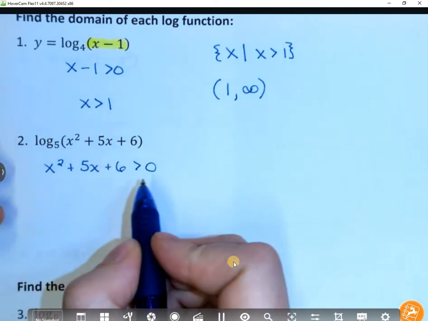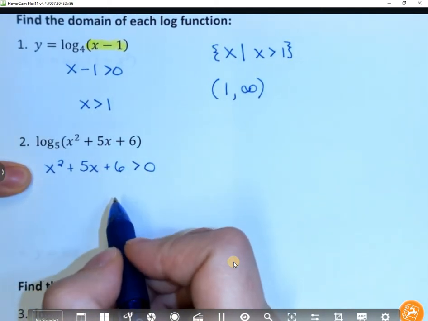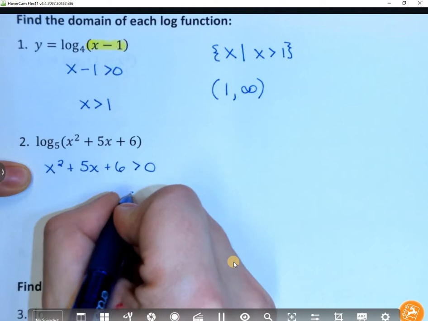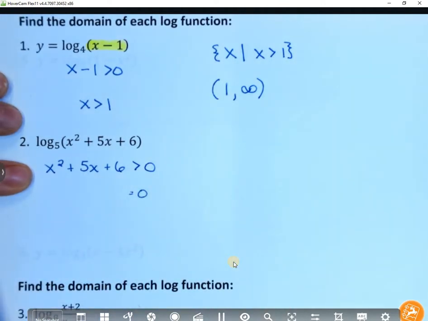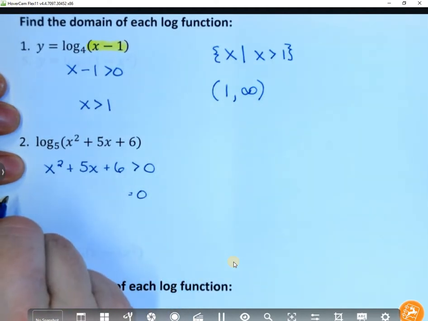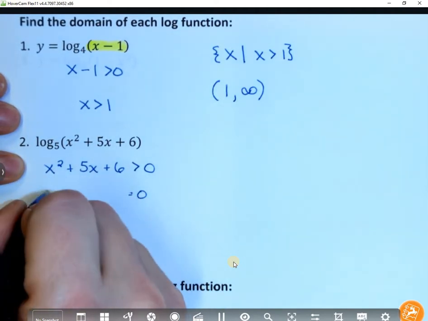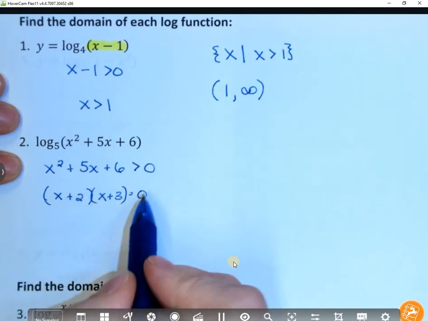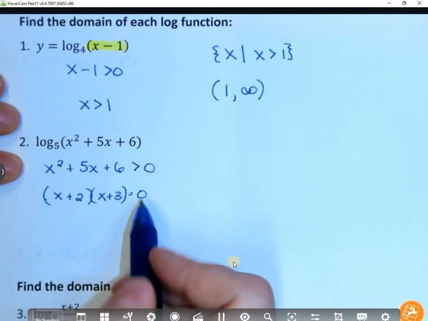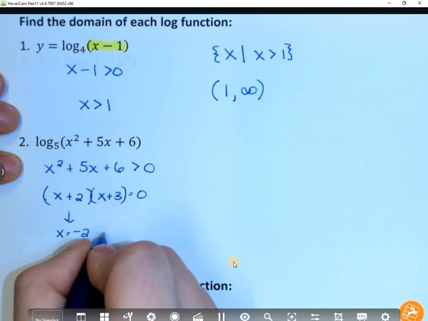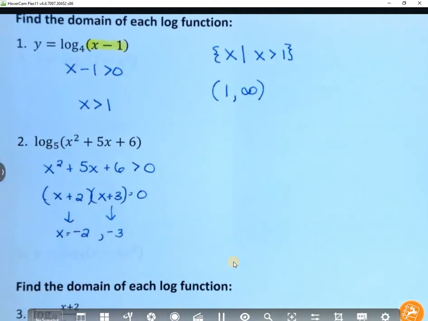In order to solve this, first we're going to pretend that that's an equal sign. If that had been an equal sign, what would you have done? How do you solve? Factor. When you have a squared and a not squared, you are going to factor. How does that factor? Good. X plus 2, x plus 3. Had that been an equal sign, you would have gotten what number for x? And you would have gotten -3 from that piece.